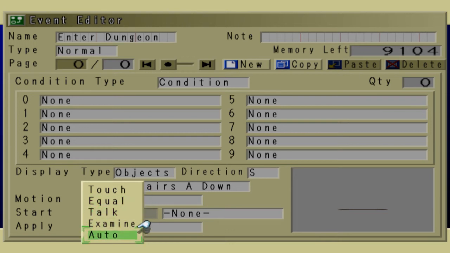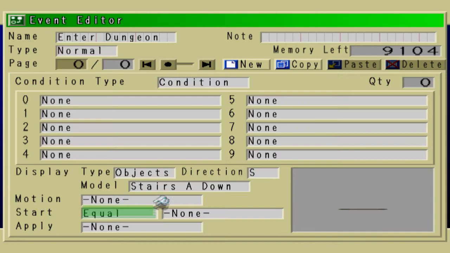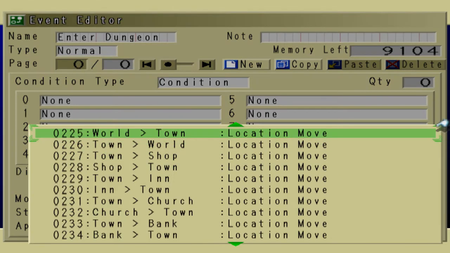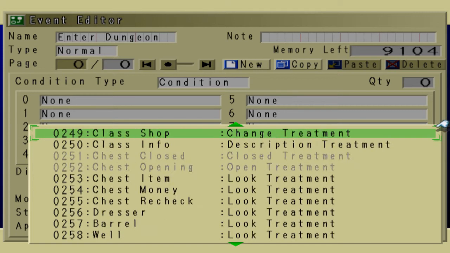Which is a little bit more advanced. It's not exactly multi-threaded. I mean, it is multi-threaded, but you have to tweak it a bit. Okay, anyways, I'm going too far into that. We're just going to do equal. And we're going to apply the script that we had just made earlier.